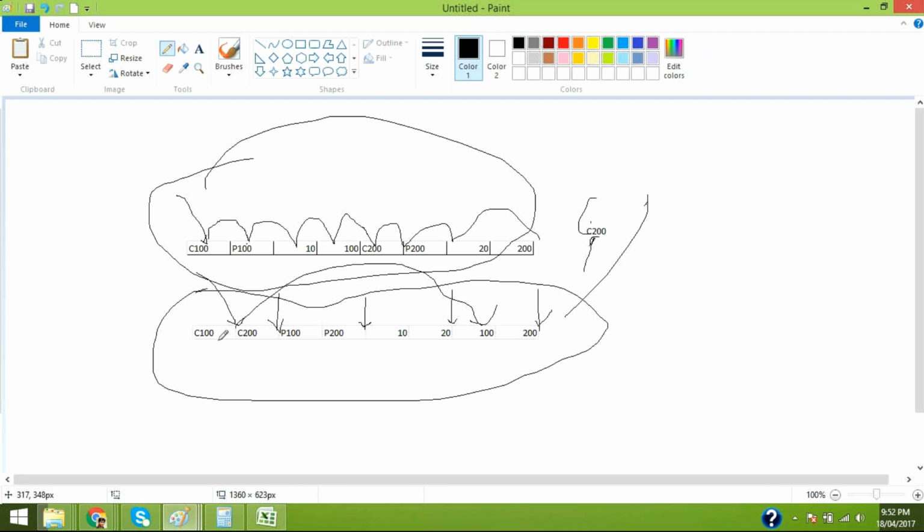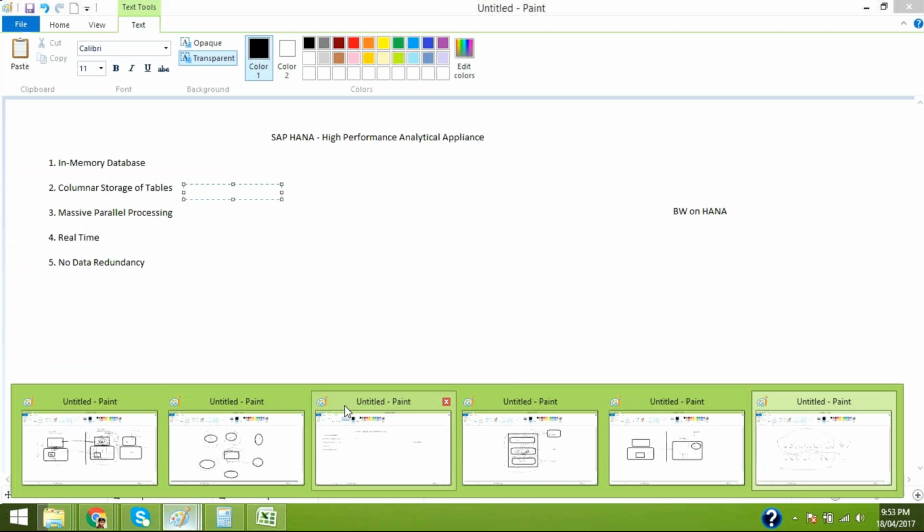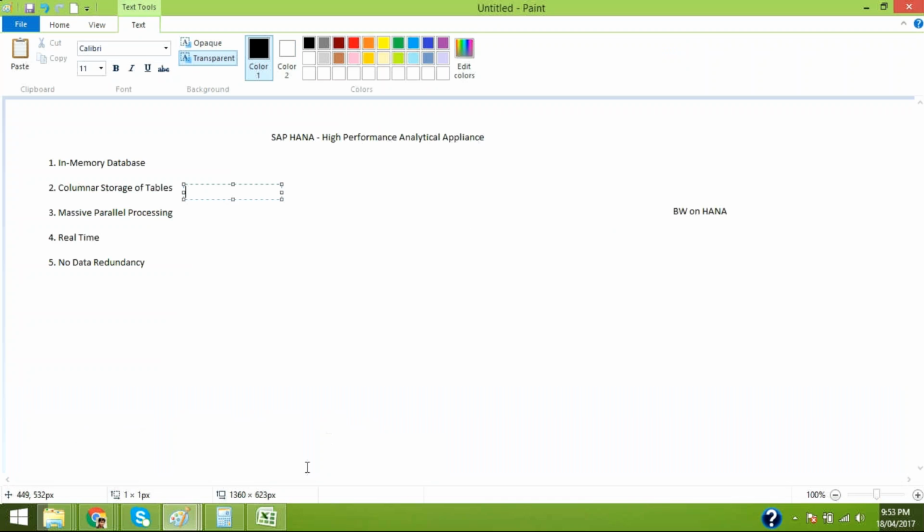For writing purpose, I mean just to put the data in, that is always row storage. Does HANA consist of both things or one thing only? HANA consists of both things. Assume you want to create a table in HANA, you go to a particular place, right click and say new table. That is the process. When you do that, by default, it will create it as a column table.